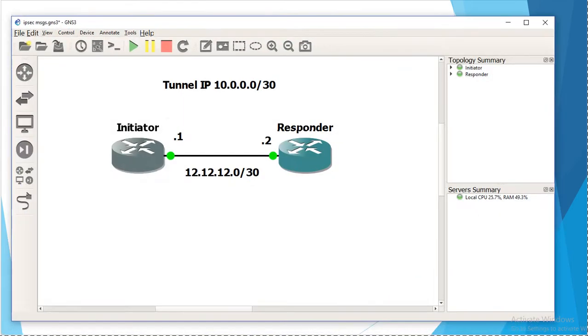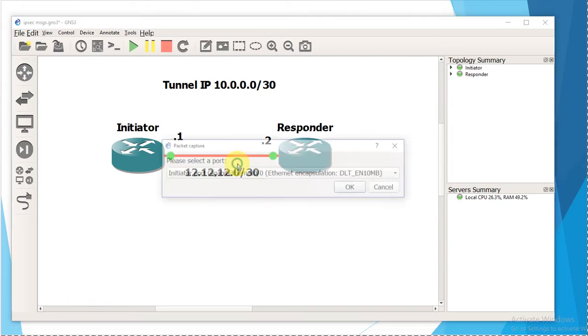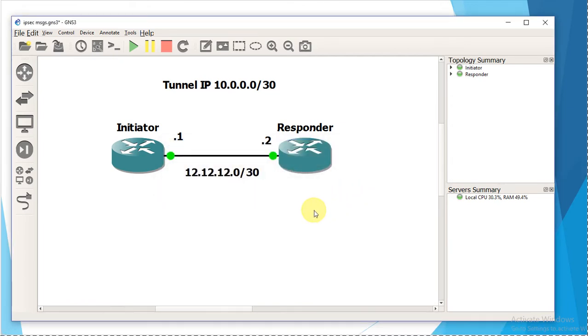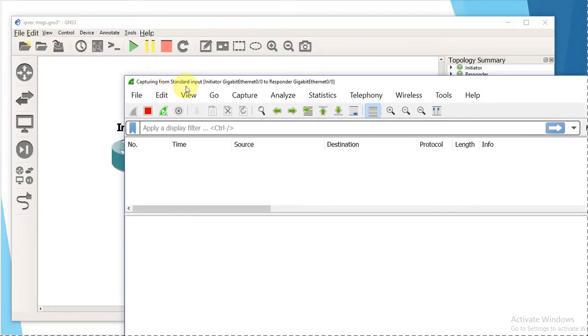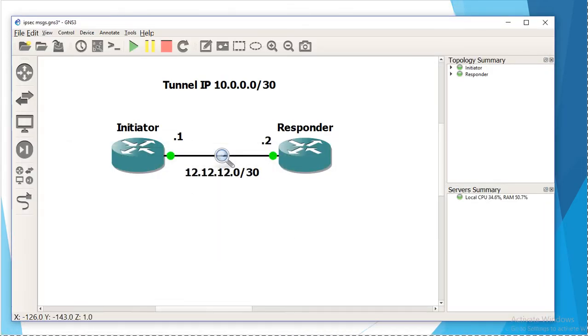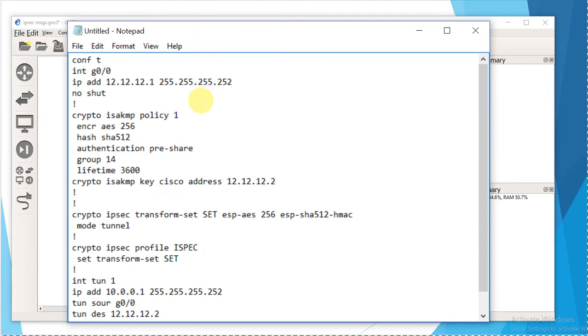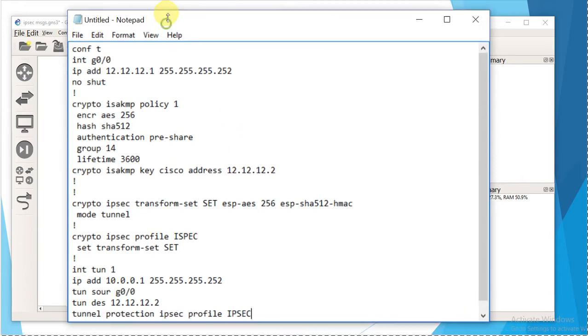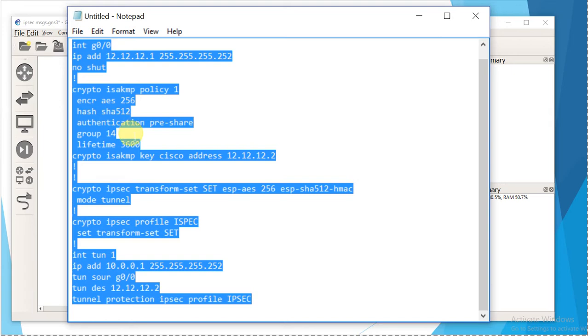Okay, so I have GNS3 up, and this is what we're going to do. I'm going to create a GRE tunnel, and I'm going to encrypt it with IPSEC, and I will capture the messages that flow through it, and we will break down all 6 of these messages. Okay, so Wireshark is starting up. And I already have the configurations pretty much pre-built. All I'm going to do is copy and paste them in. But if you want to see these configurations, just go ahead and pause the video. I'm not going to get into how to actually configure IPSEC, but all of these configurations are here.